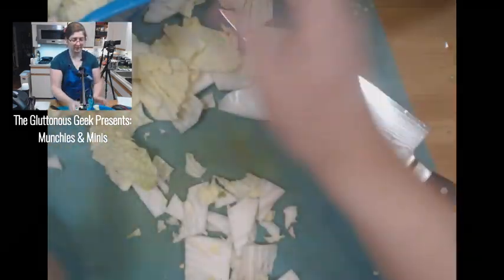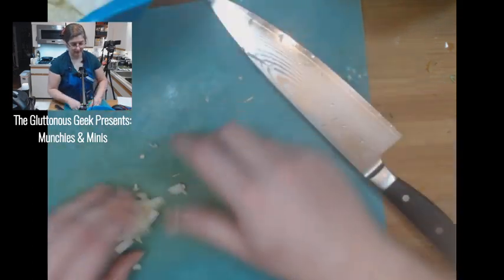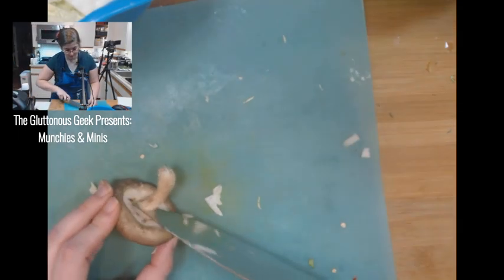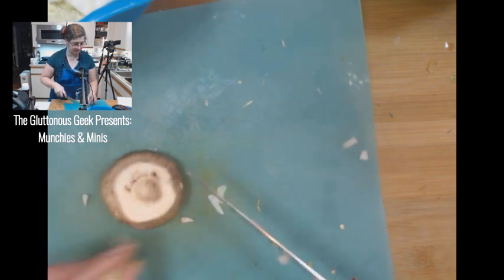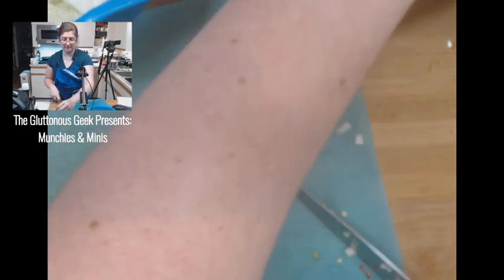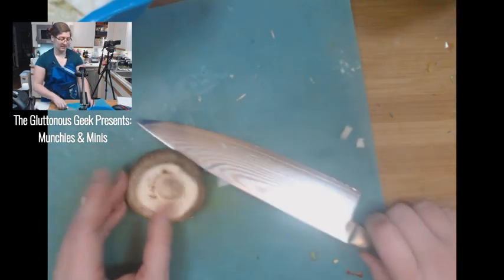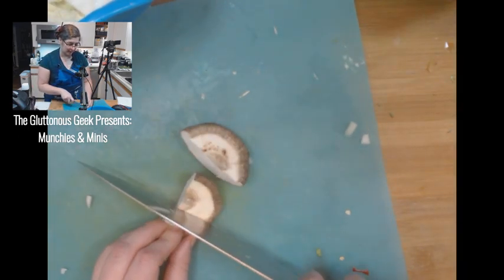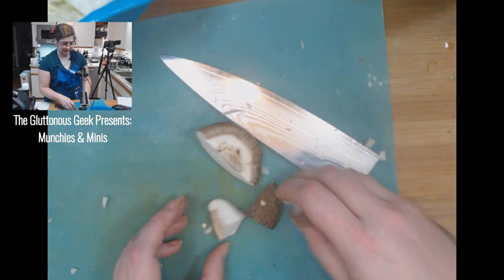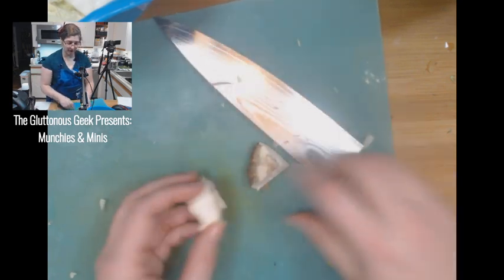Big thing of cabbage into the bowl. Next up, shiitake mushrooms. I'm going to remove the stems there, slice those in half, and keep the ends for compost. And then I'm just going to cut these into a little bit larger than half-inch thick pieces. Half-inch, about an inch.